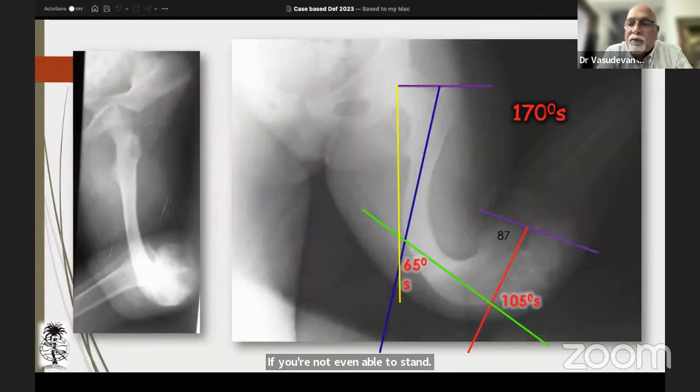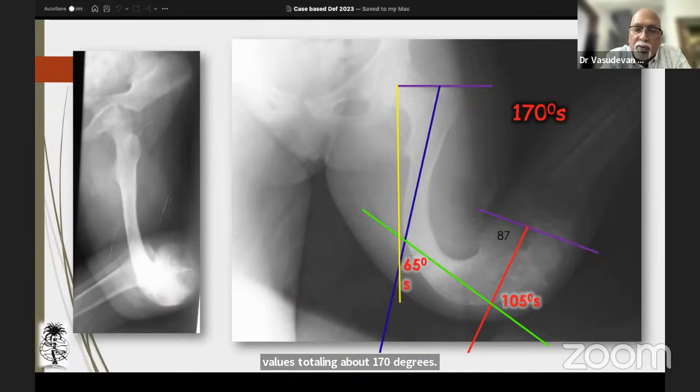Now I took her for an x-ray, felt the patella pointing forward, facing the roof, and got her x-ray. It was an extreme femur valgus. You can see the proximal mechanical axis or anatomical axis and the distal axis. It is not crossing anywhere in the bone or in the limb, or even in the floor, reaching far below the floor. So I had to draw the green line, that is the middle line. She had 105 degrees of distal femur valgus and 65 degrees of middle femur valgus, totaling about 170 degrees of valgus.